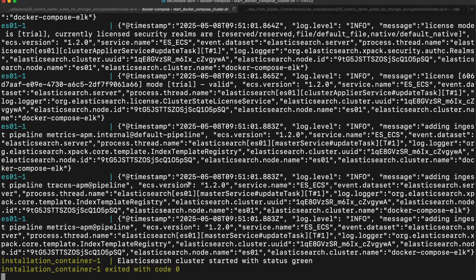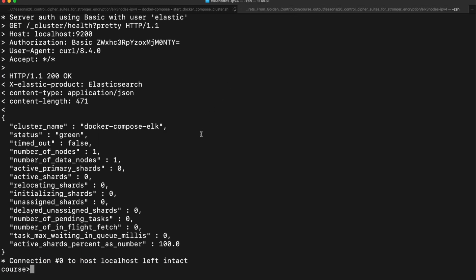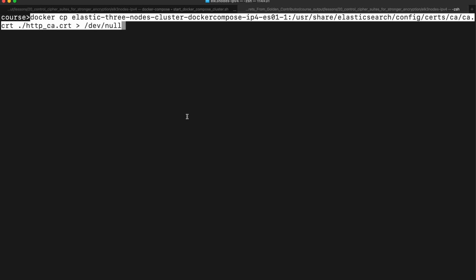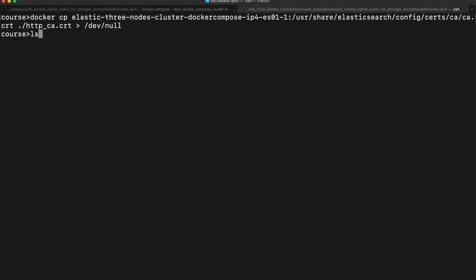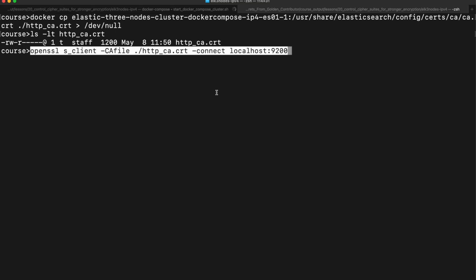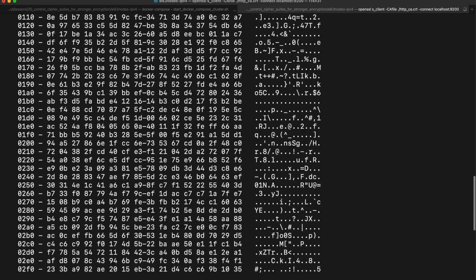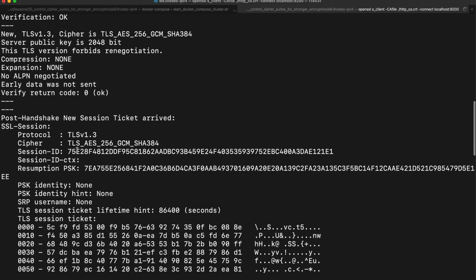After a while, the Elasticsearch cluster started with green status, so you can switch to another tab and test it. I will copy again the HTTP CA certificate, so you can see HTTP is updated. And now, as a default connection, if you connect to this Elasticsearch, you can see that TLS 1.3 was used exactly as in the previous example without any changes in the Elasticsearch YAML file.